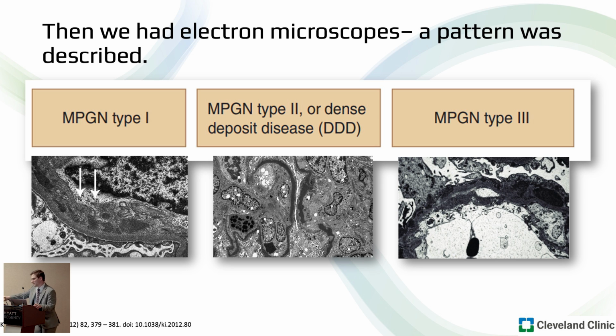If your staining was here on the outside of the membrane, that's one type. If it's outside and inside, that's another type. If it has this nice long ribbon of darkness along the basement membrane of the kidney, that becomes dense deposit disease, just another type. And you can imagine that, okay, great, you want to make different types, and that's how we categorize things, and that's great, but what does that really tell you about what's going on? The truth is nothing. It doesn't tell you why, it doesn't tell you how, it doesn't give you an idea of treatment. It's just a way to categorize patients to better understand them.